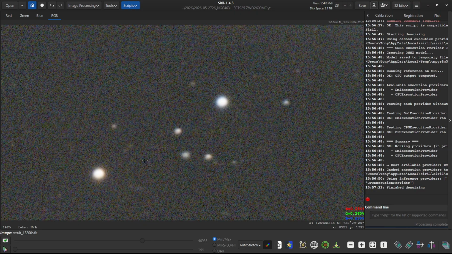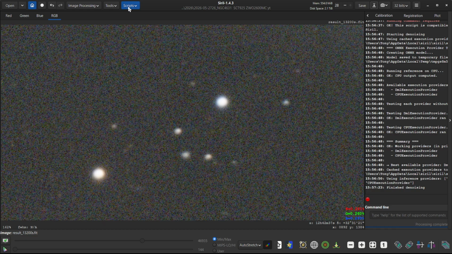And I will say the seeing conditions weren't that great for this capture. So that's why we've got a few very slightly oval-shaped stars. It was nothing to do with collimation of the telescope or the guiding. That was all optimized. It simply came down to the seeing conditions not being that great. That said, the good news is in Siril, there's a number of ways that you can fix that.